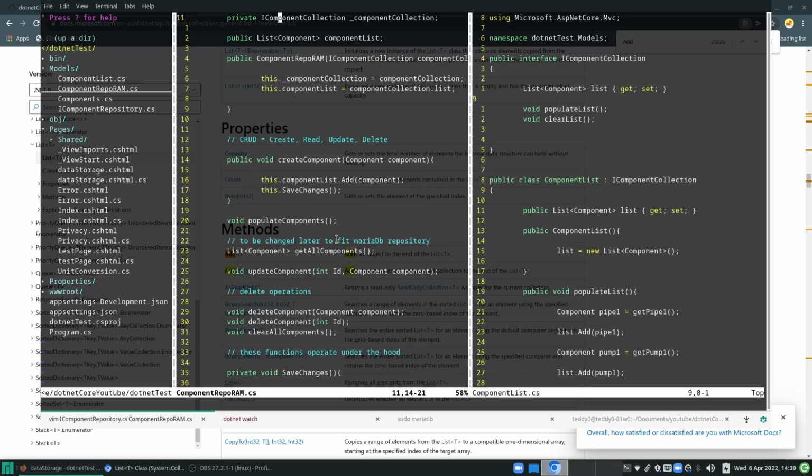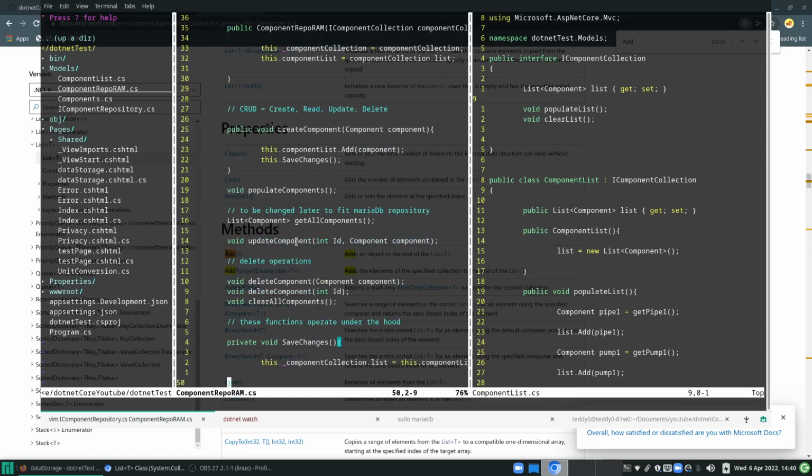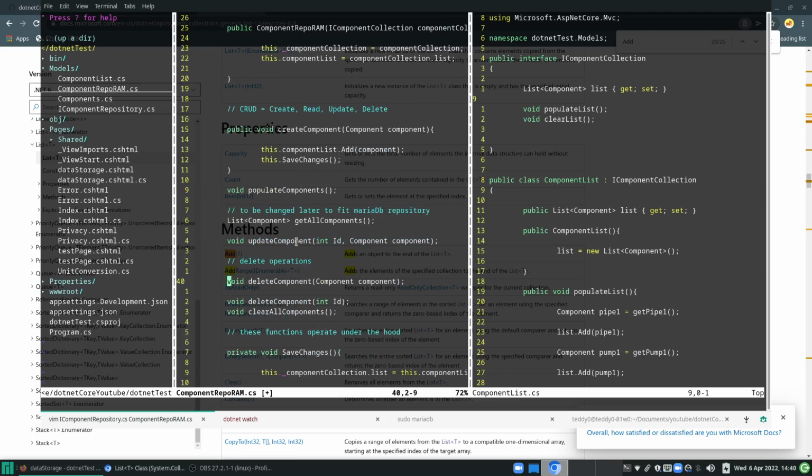We'll do the deletion part first. I'll do the same thing: I'll open up a new line, delete the semicolon, put the curly braces in, and then instead of using the add command, we'll use the remove command.